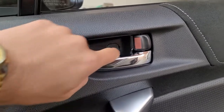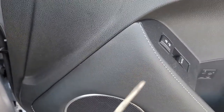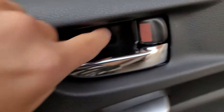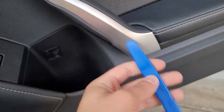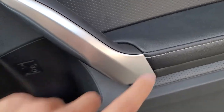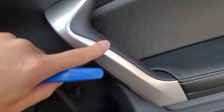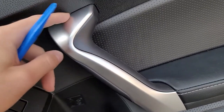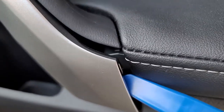Now that we're at the door, there's gonna be this little pick right here — open it up. You can either use a fingernail or a small flathead screwdriver and go ahead and take that screw out. Once that's done, take a panel removal tool, stick it in here, and kind of twist it so it pops out a little bit. Pull it out really slowly because these clips are very fragile.